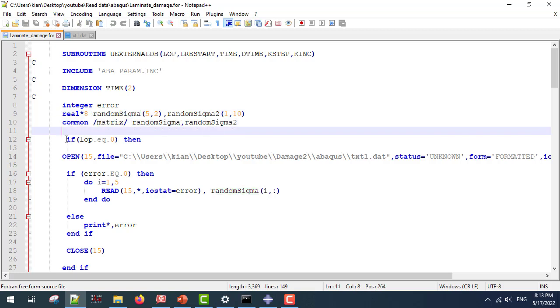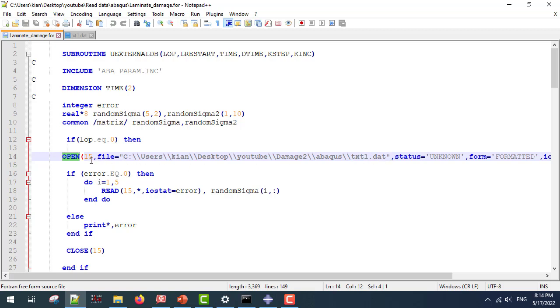Next, I'm going to use LOP equals 0 to make ABAQUS only read the input data at the start of the analysis. So I'm going to use the open command with the number 15 for my particular file.